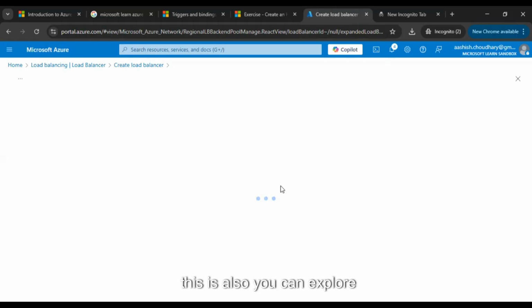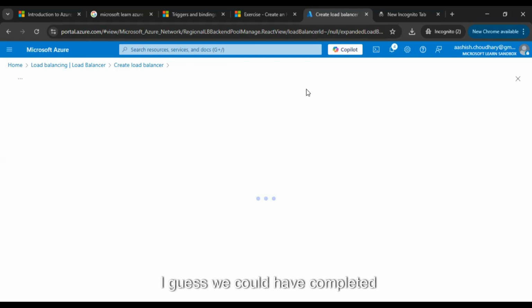This you can also explore without any payments and without any cost. It's a simple and easy way to learn and explore this concept. And later, once you are a little bit comfortable creating these resources 2-3 times with some basic fundamentals, then you can set up the application using these resources and services.